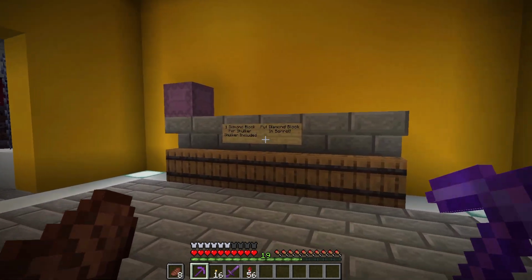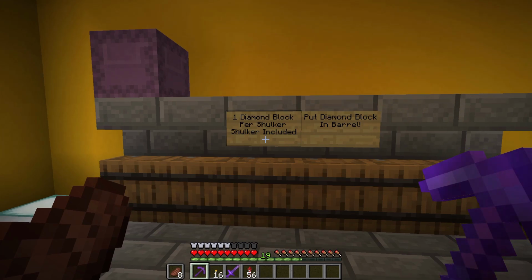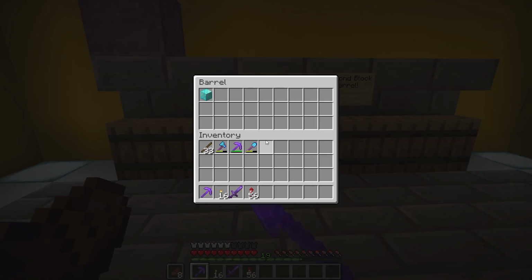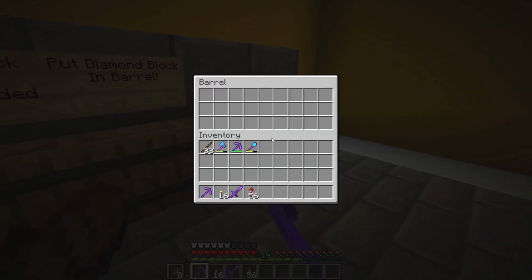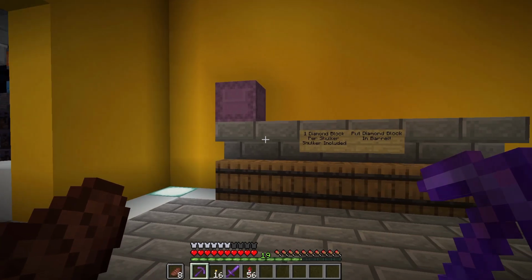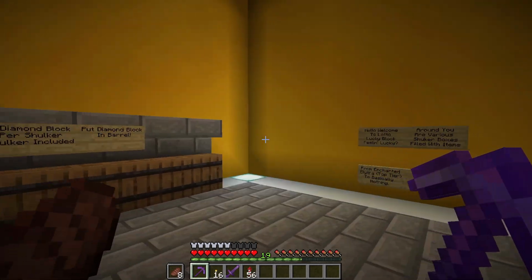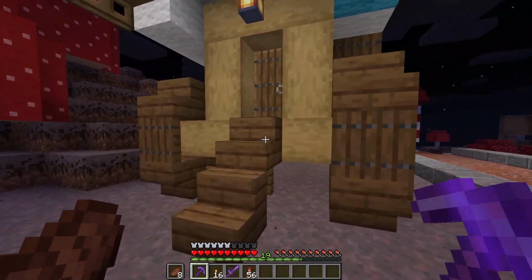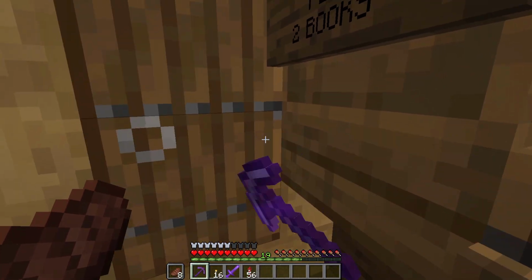Well, let's see what's going on here. One diamond block per shulker, shulker included, put diamond block in barrel. Oh wait, so people have been buying these. Holy cow. I don't have any diamonds on me. Possibly in our shop. I haven't checked it just yet. Okay, fingers crossed that we've made some diamonds, because I actually do want to buy this final shulker box and see if we can get lucky here.